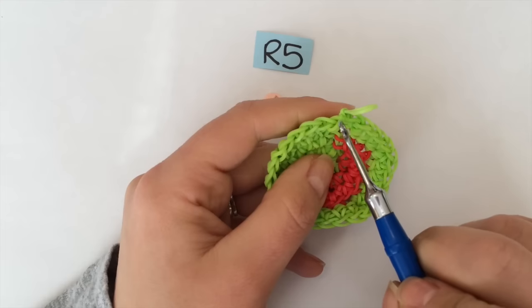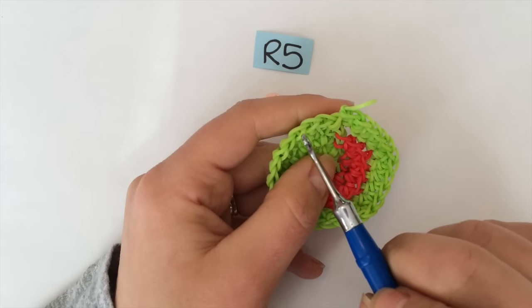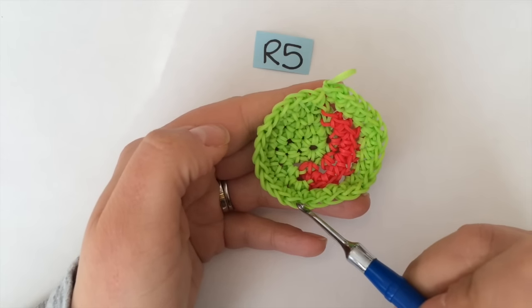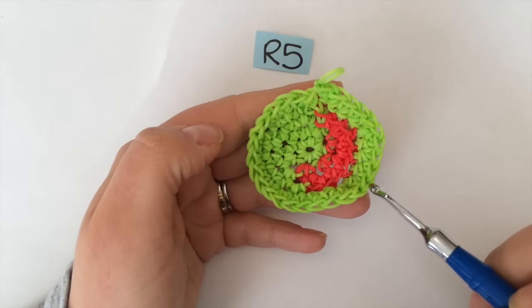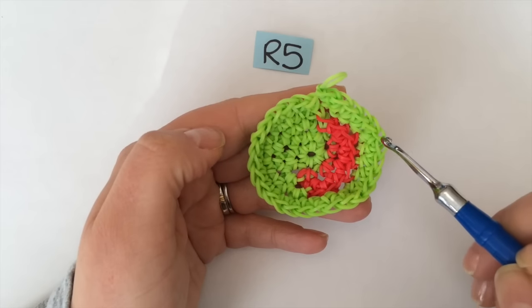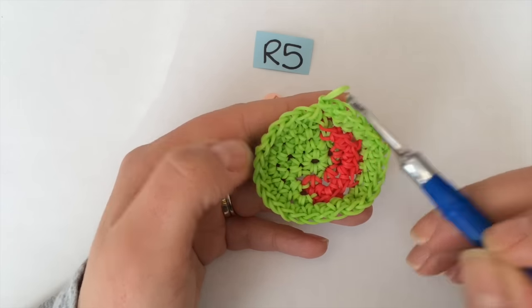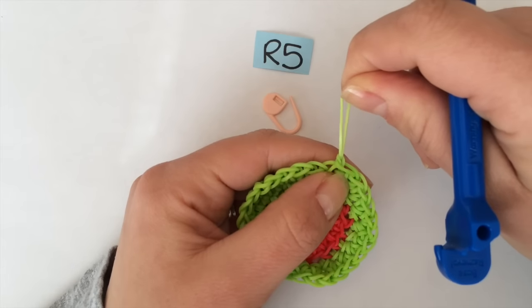So I'm just going to count the stitches beside the slip knot. 1, 2, 3, 4, 5, 6, 7, 8, 9, 10, 11, 12, 13, 14, 15, 16, 17, 18, 19, 20, 21, 22, 23, 24, 25, 26, 27, and 28 beside the slip knot.